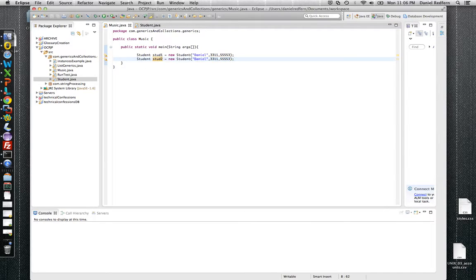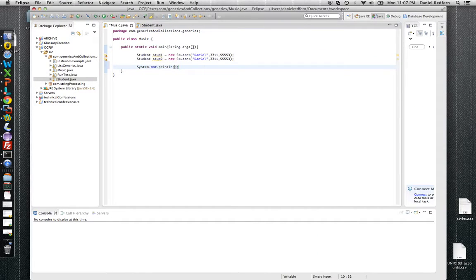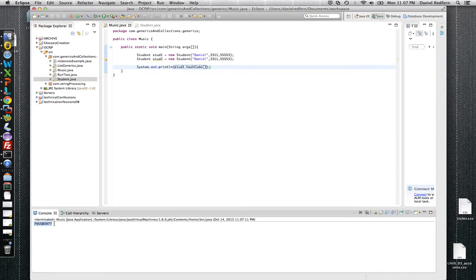So if I have a look, the first thing I want to look at is the hash code. If I do a sys out, oh, there it is, stud1, and then I can look at the method hashcode. So when I run that, it actually brings back a hashcode. Essentially it's a large integer value that's uniquely identifying the object that resides within the Java memory when you run the program and create the object.